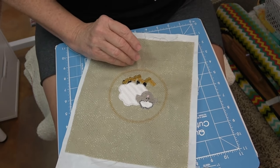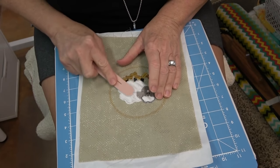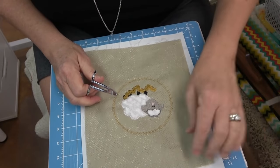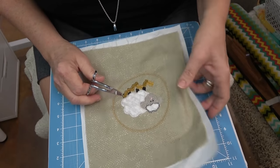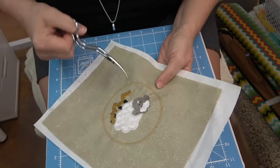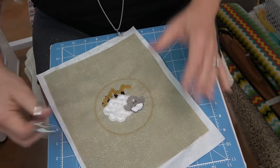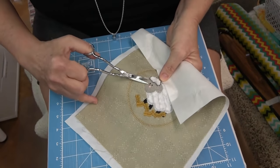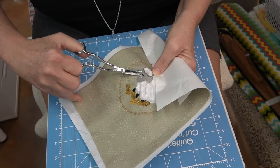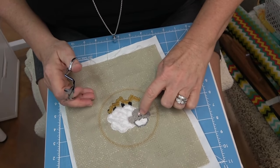Now take your emery board and fuzz up the fabric edges - he's looking pretty fuzzy! I also want to get this jump stitch between the eyes. When you do your jump stitches, if you think of where the needle went from point A to point B - trim B first and it has a natural tendency to stand up, then you can get a hold of it a little bit better. Here was a jump stitch from the nose to the first eye, so I'll trim away from the eye first. I need tweezers to pull that and get rid of that little black stitch by the nose.